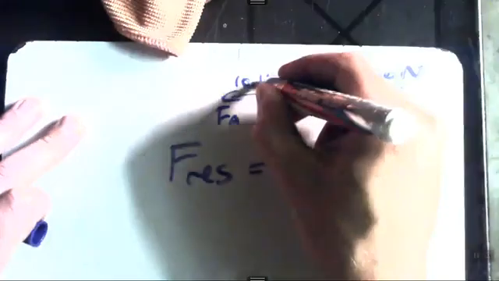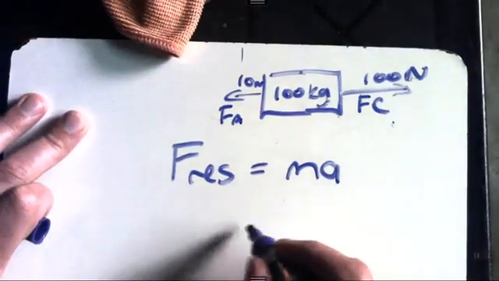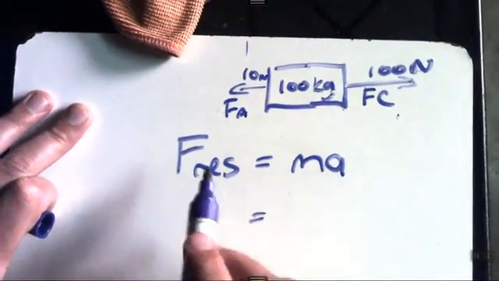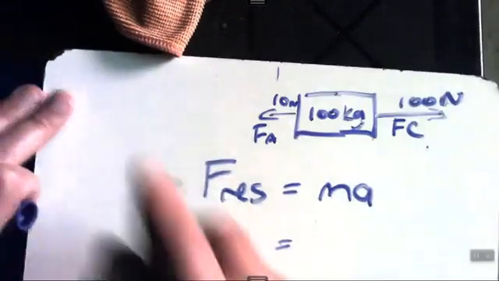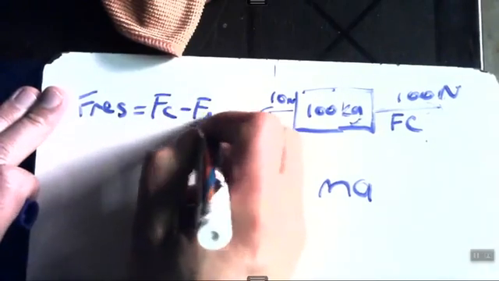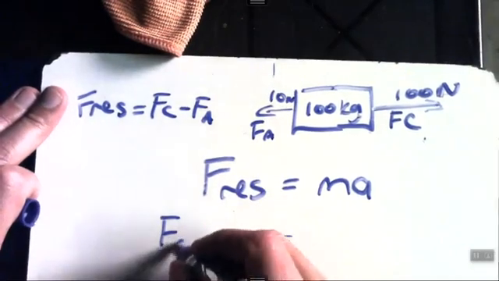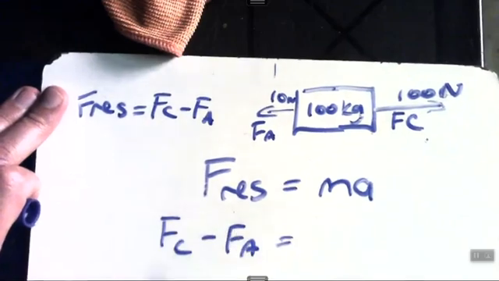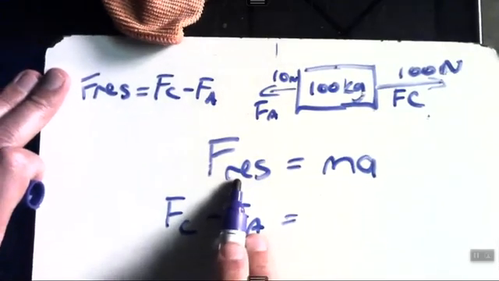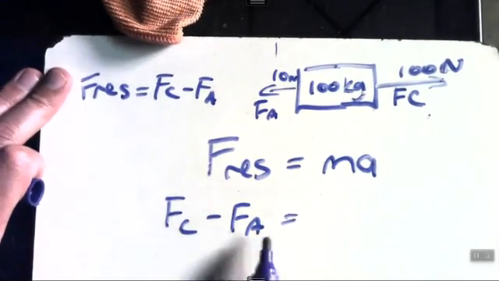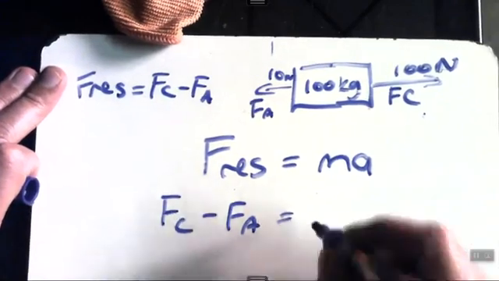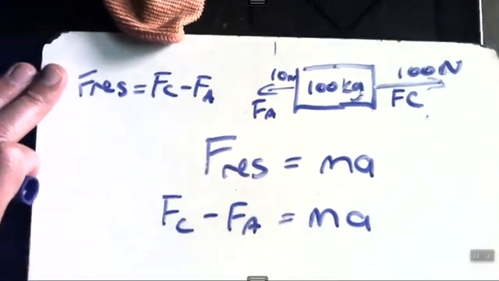And Anshu is pushing this way with 10 Newton. Okay, so what will my resultant force side look like? Okay, so see this as two sides. We know that the resultant force would be the force of Charles minus the force of Anshu. Okay, because that would be the result of the two. Now I substitute that on the left side of the equation. What does my resultant force consist of? It consists of Charles minus Anshu. On the left hand side, it's the mass times the acceleration.